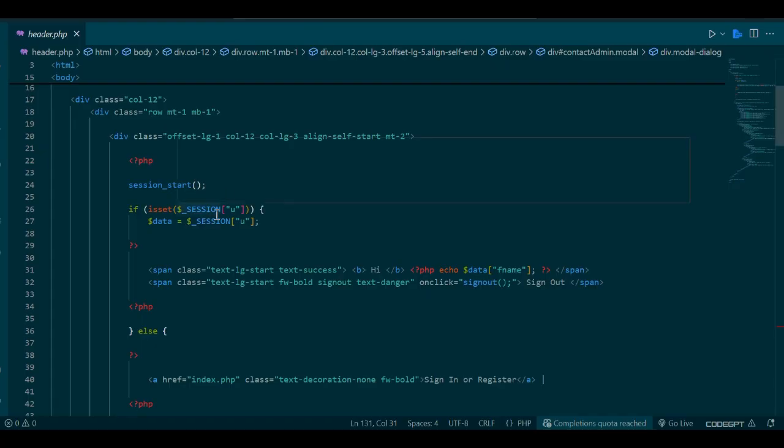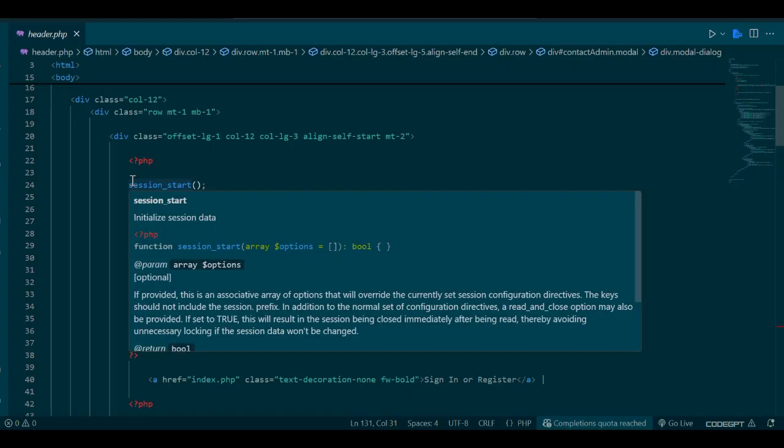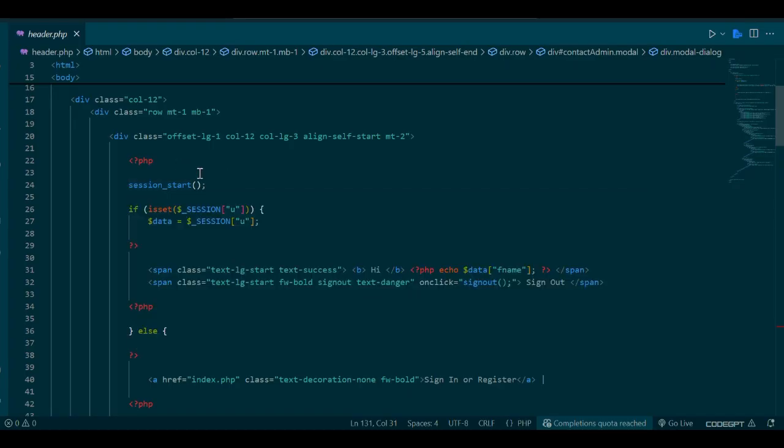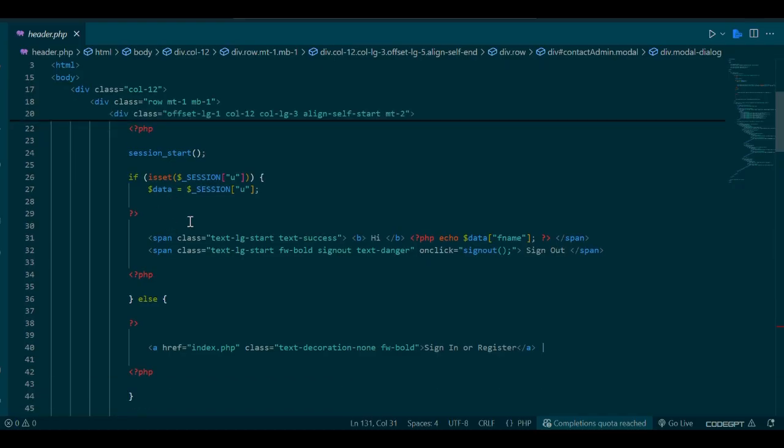Once a user is logged in, within this session start, it stores the details, the password and the email of the logged in user, for the rest of the browsing time inside the web application. We are taking it using u, and then we are storing this u, which means user details, as a session inside this variable called data, right?